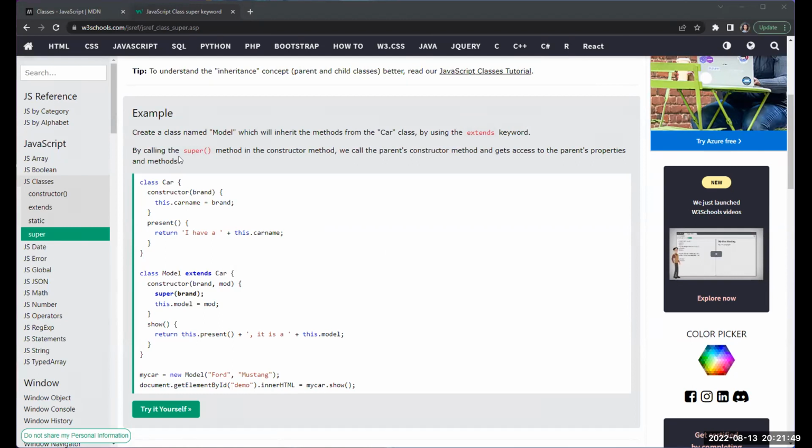By calling the super method in the constructor method, we call the parent's constructor method, and it gets access to the parent's properties and methods. So if you're using super as the child, it's going to be pulling everything from the parent's properties and methods.